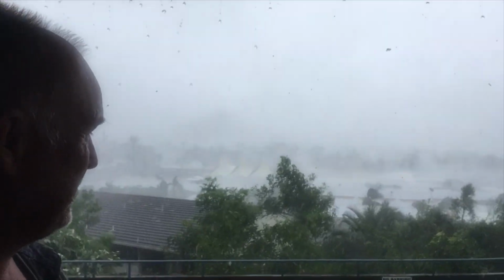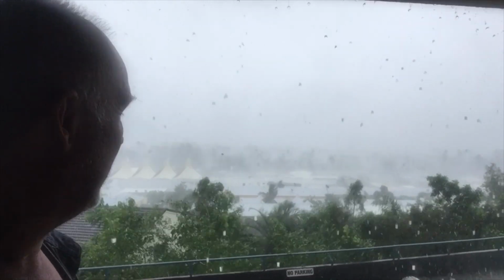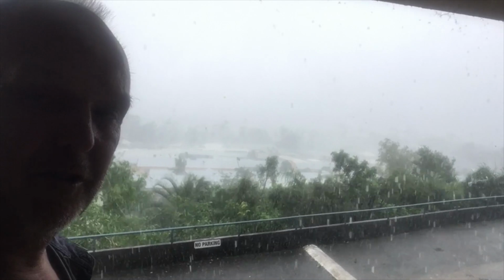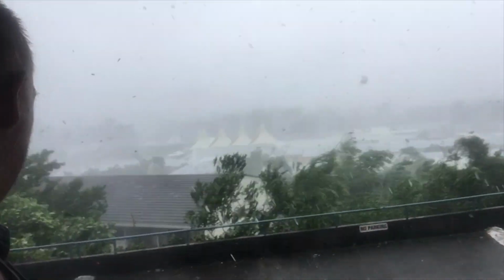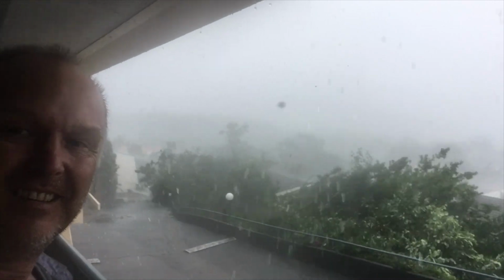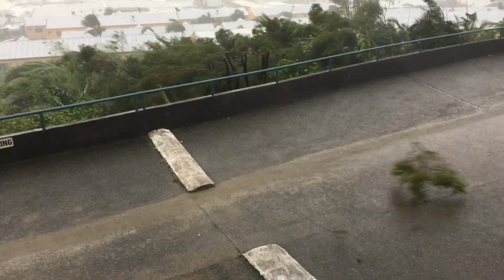We're seeing all the fabric awnings and sunshades just ripping off of the car park down there, and the Shell service station is losing its sign and losing all its cladding. There's trees cracking. The TV aerial's fallen down over there. Whoa, it's a big one. It's really looking quite dangerous.